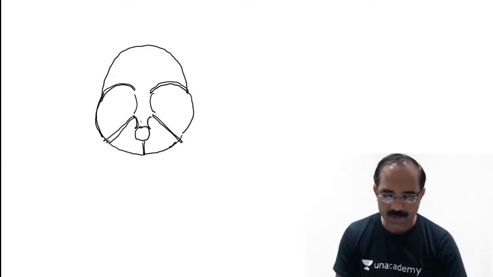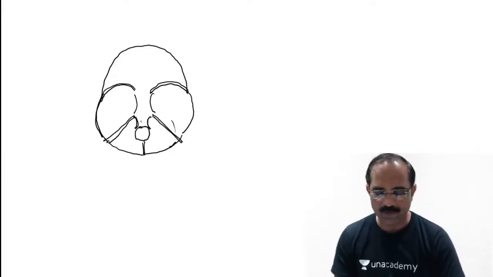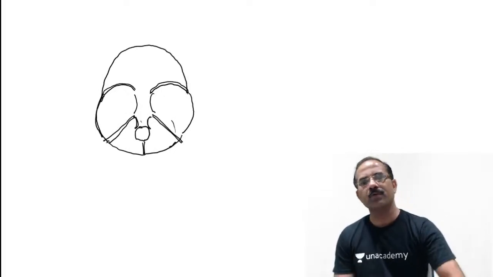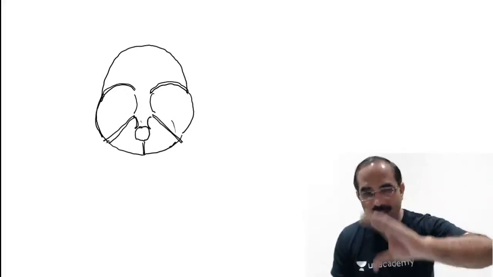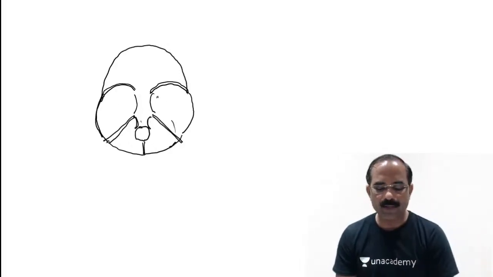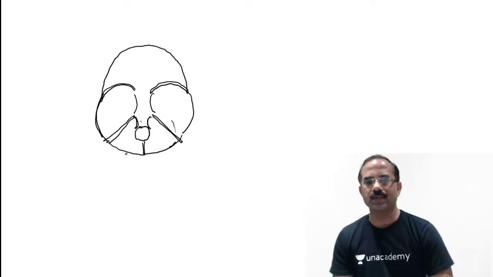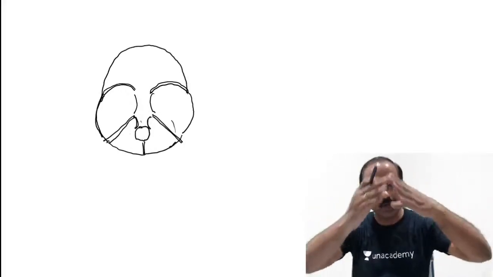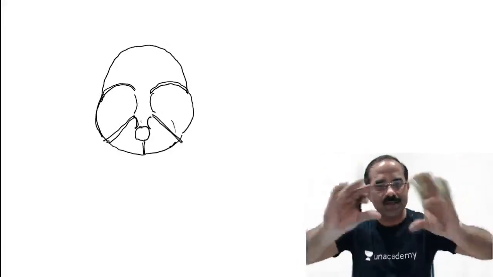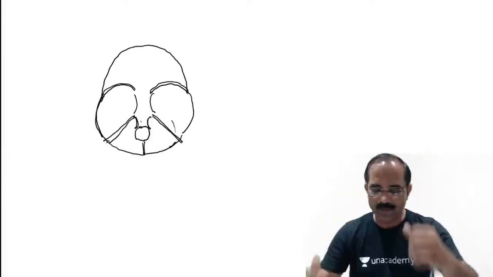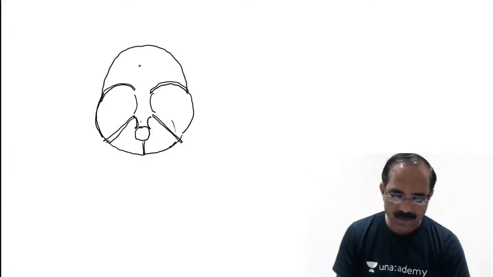So that's the lesser wing of sphenoid. That's the petrous part of the temporal bone, which divides the skull into 3 fossae. That's the anterior cranial, that's the middle cranial, and that's the posterior cranial fossa. So the lesser wing of sphenoid and the petrous part of the temporal bone divide the skull into 3 fossae, anterior, middle, and posterior. Now tell me, what is this in the anterior cranial fossa?